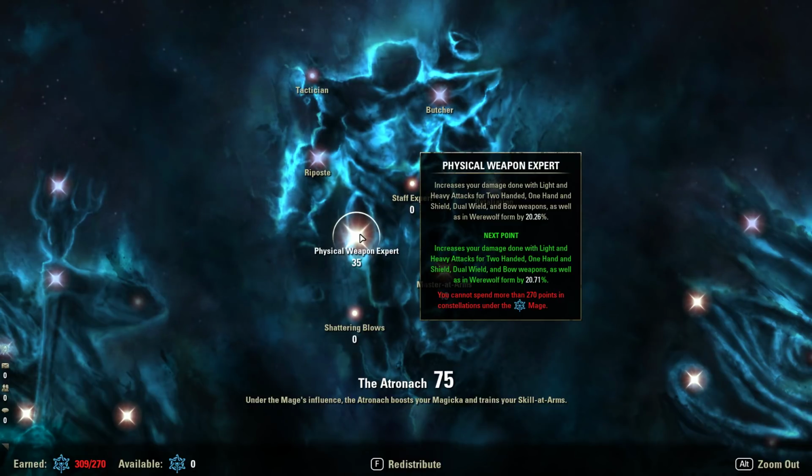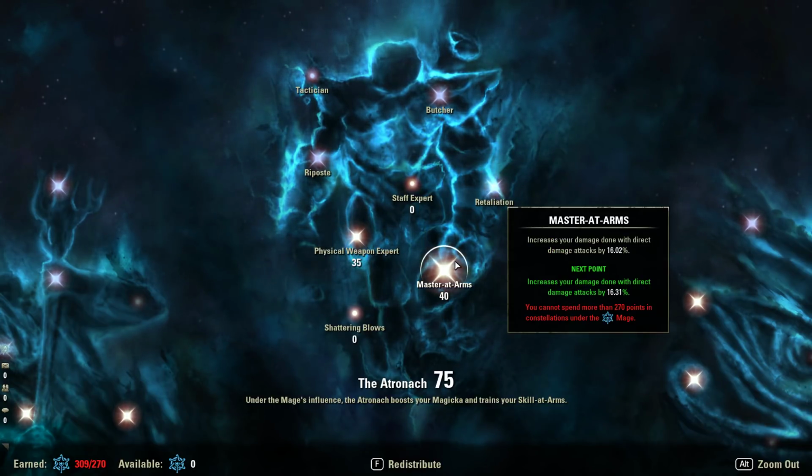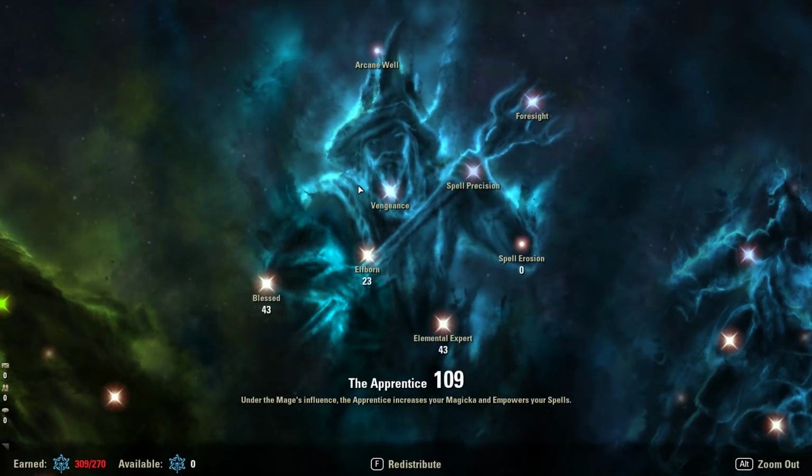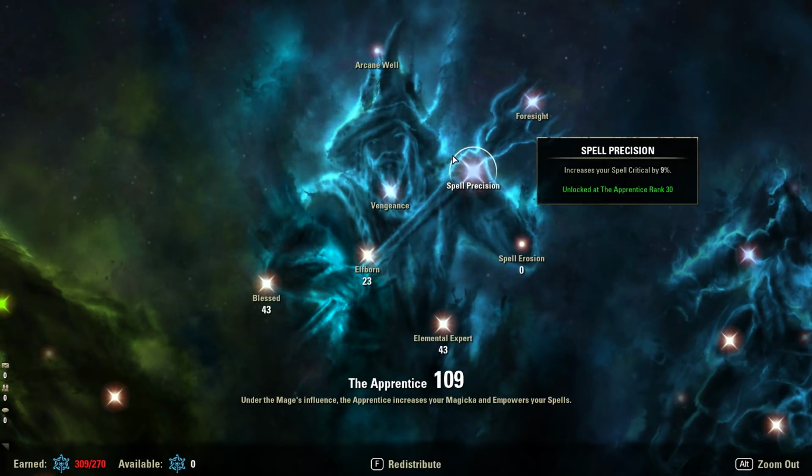We also have 40 in the Master at Arms, increasing your damage done with direct damage attacks by 16%. This does unlock Ruination, or Retaliation, Reposit, and Butcher. We also over here unlock Vengeance, Spell Precision, and Foresight.